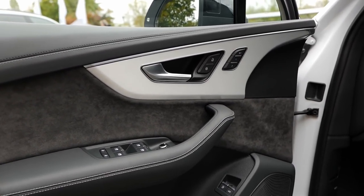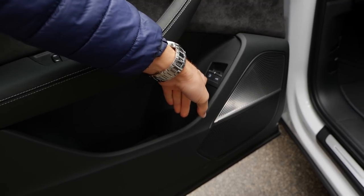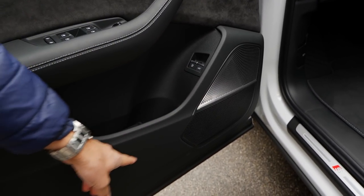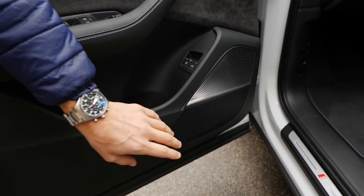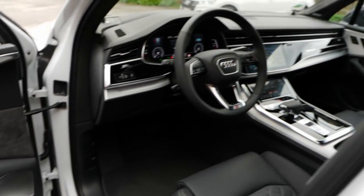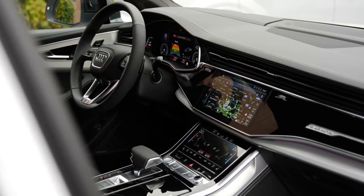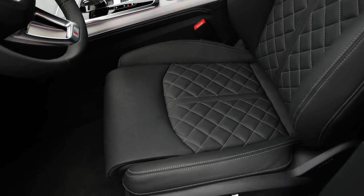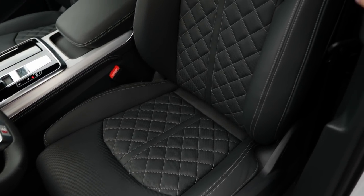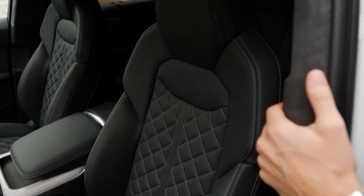You can get different decor elements with reasonable door pockets. There you can also open the normal fuel cap. The Bose sound system has a really nice sound. The S-line brings sportier details — for example, the perforated sides of the steering wheel and animal skin seats in this case, but the Q7 can also be bought with fabric seats as base, at least in Europe. In the normal S-line, there's also an Alcantara inset on the middle available.